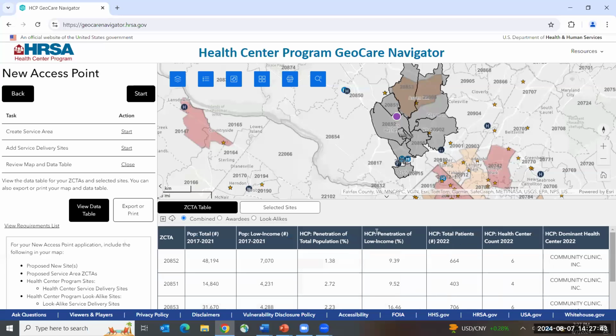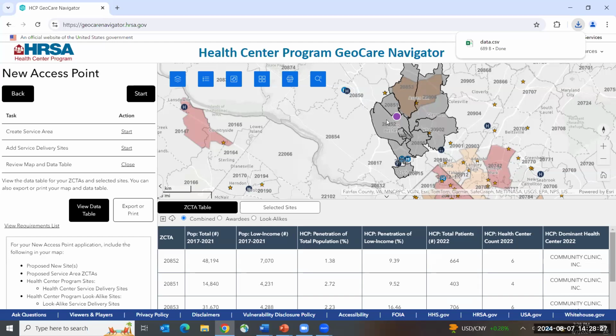A very, very important note is that if you add more data points to the data table versus what is just provided as a default, you need to export the data table as a CSV. Additional data points will not export in the PDF. So to do that, you'd click this little cloud button next to that plus sign and hit export CSV data. And when you hit that, it will automatically go to your downloads as a CSV with all of the columns that you've added to the data table. So just a highlight that you really, really do want to watch that if you're adding things to the data table, make sure you export as a CSV.